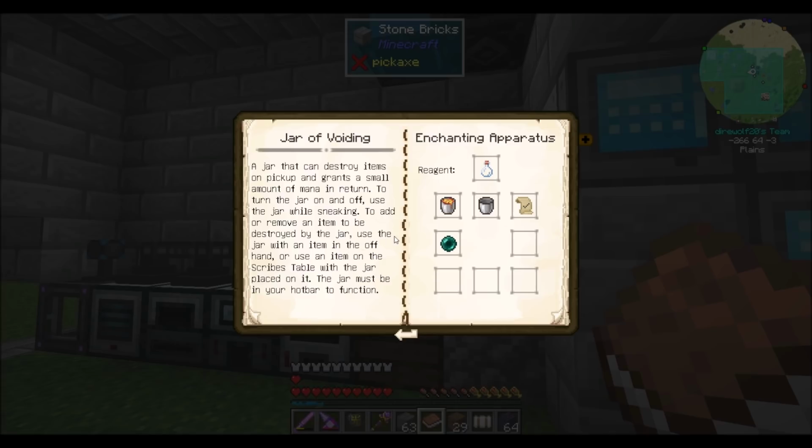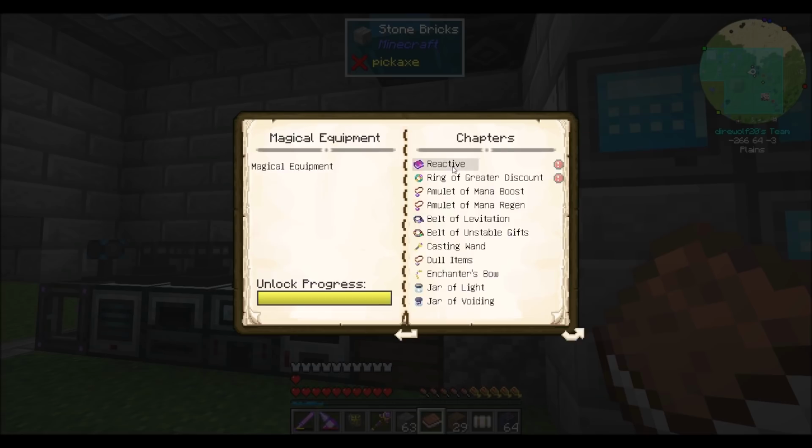Use the jar with an item in the offhand, or use an item on the scribe's table with the jar placed on it, and that'll set what gets voided. All right, that makes sense.